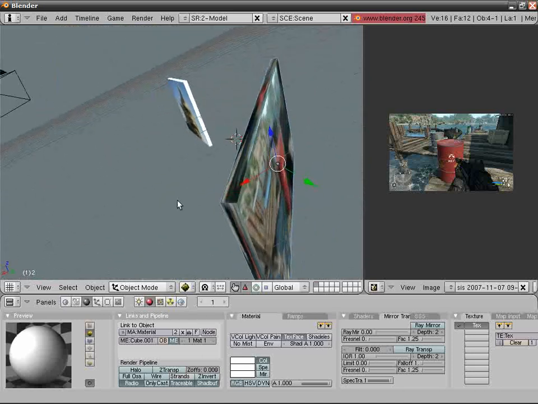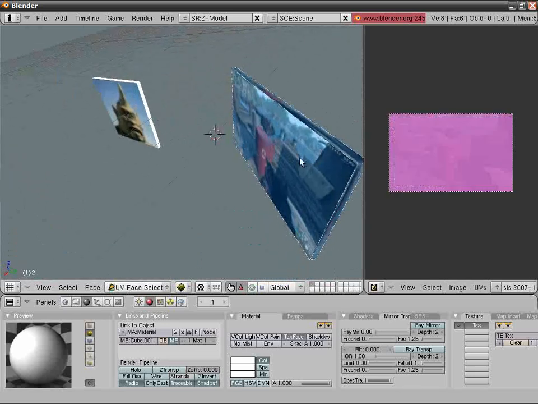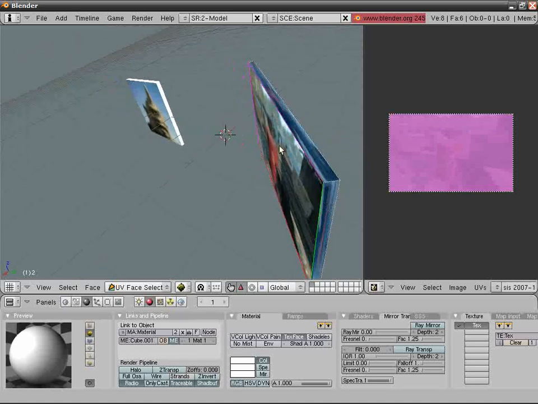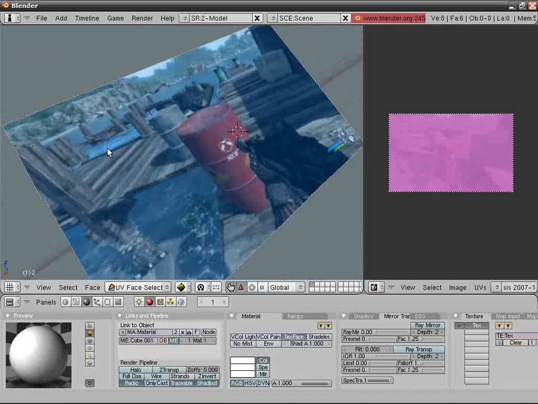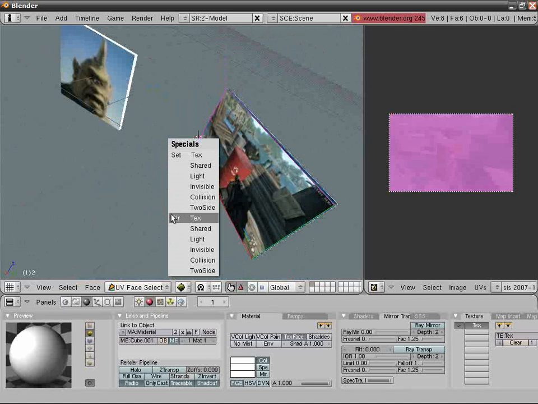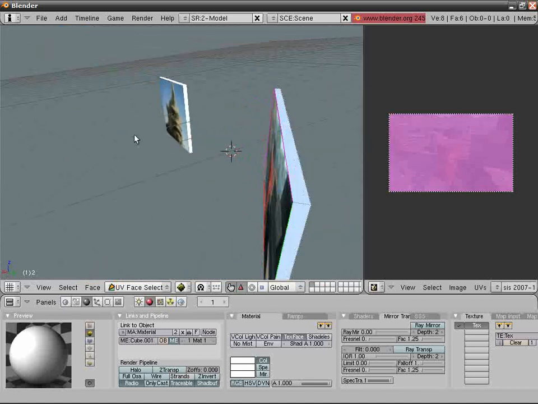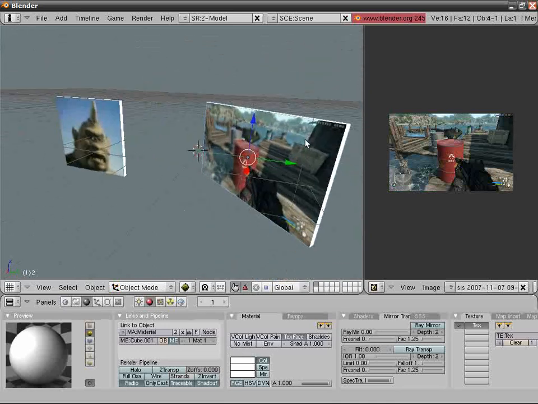So you'll notice some other things. The other faces have the same thing. Okay, so going back into face select mode, deselect, whatever you call it, the face which is pointing at the camera. Press W and clear text. Okay, so notice how the other textures disappeared. So now render, notice it's the same material, so it won't have the same UV but the same properties.